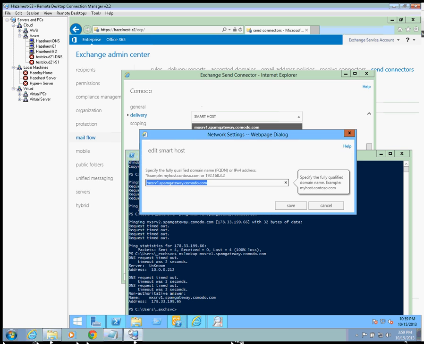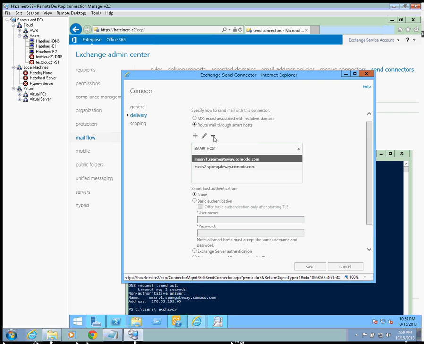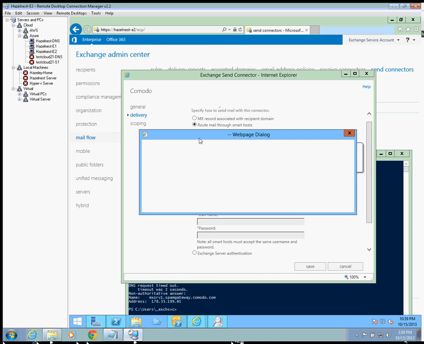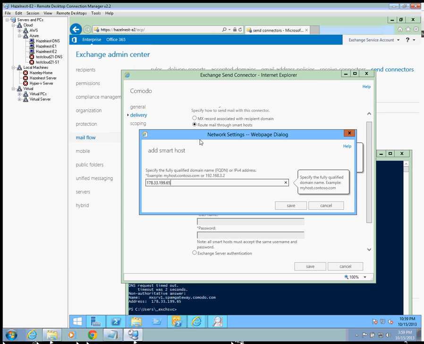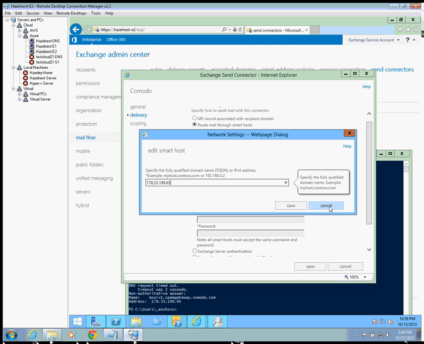Alright, let's do this. Cancel this one out. Let's go to the top. Let's add smart host. Add smart host. Oops.